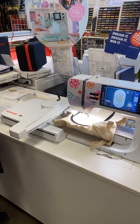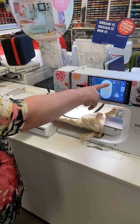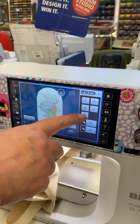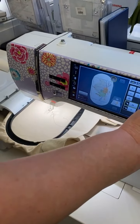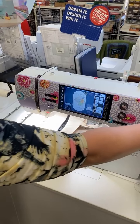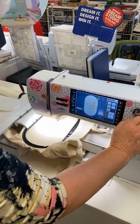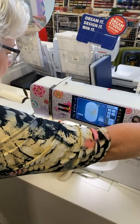So the next thing I have to do is that I need to make sure that I position my design correctly. So I'm going to go to my little information eye, and I have my choices here. I am going to select check, and I'm going to center it. So this is going to allow me to use my multifunction knobs and I will manually, oops, I need to move it back up a little and over just a hair, up just a hair, another. Okay, now I have it centered.